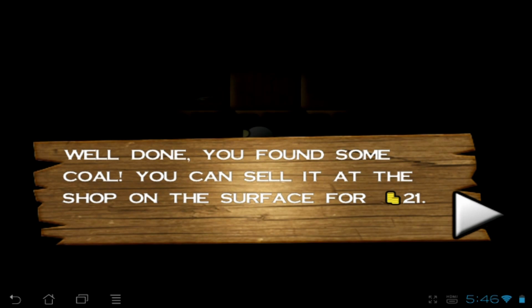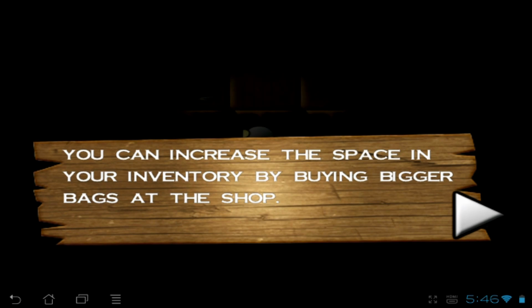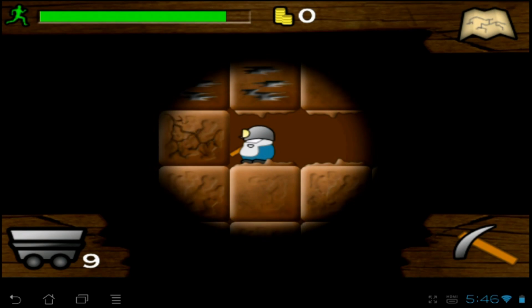Well then, you'll find some coal. You can sell it at the shop at service for 21 stuffies. Your inventory has limited space. The number next to your minecart shows how many spaces you have left. You can increase the space in your inventory by buying bigger bags at the shop.